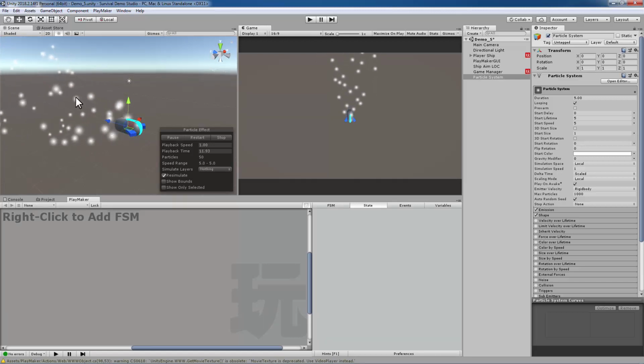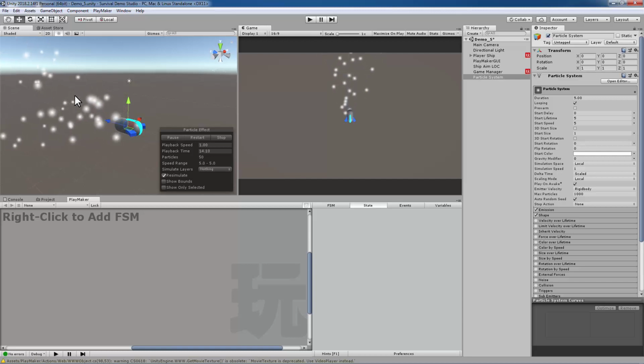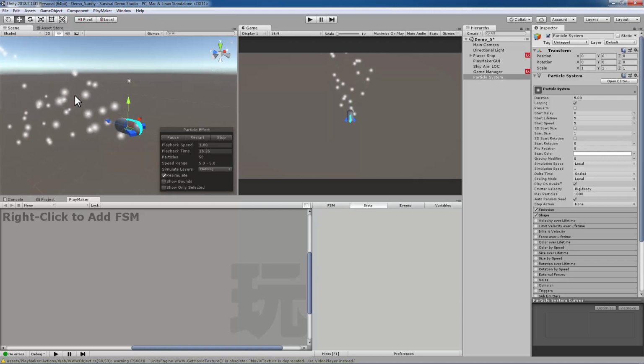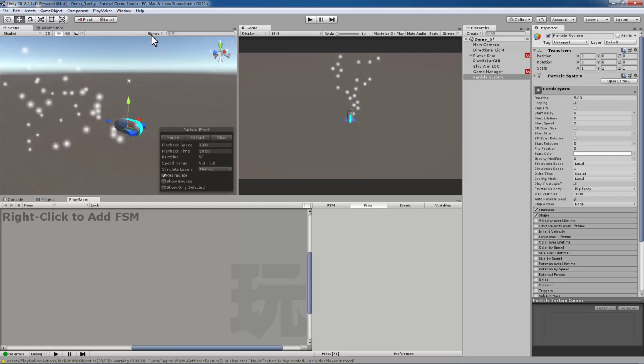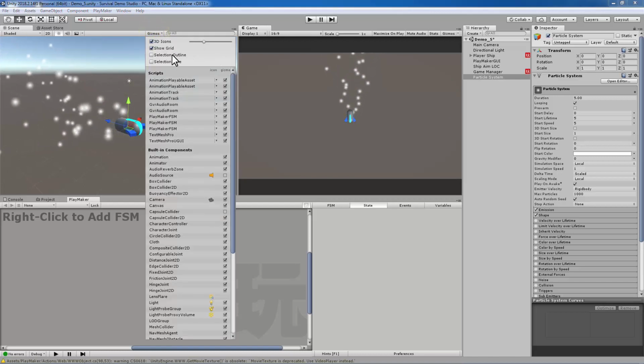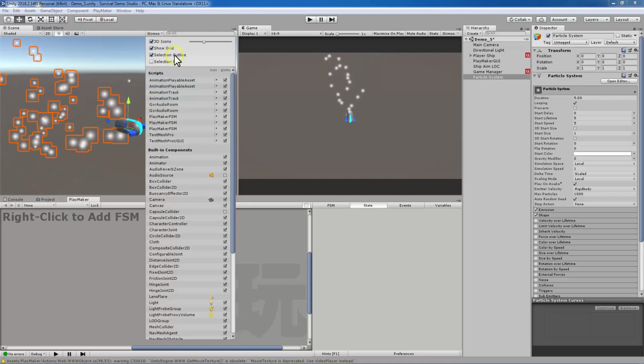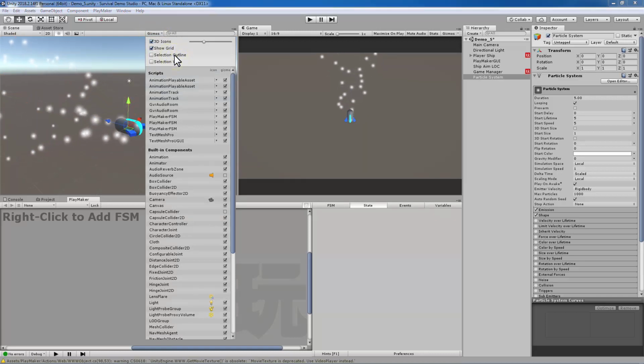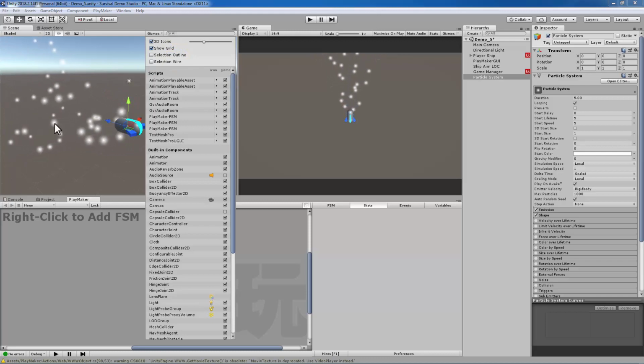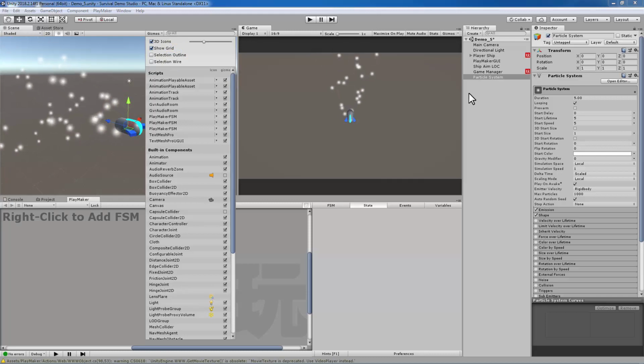You can immediately see that I've got particles in my game view and also in my scene view. You likely have orange selection highlighting around the particles in your scene view. And I don't like to work with particles that way. So if you want to turn that off, in your scene view, go to the gizmos drop down and uncheck the selection outline. If that's on, you'll see orange squares. If it's off, you will not. And this just is a little cleaner way of working with the system.